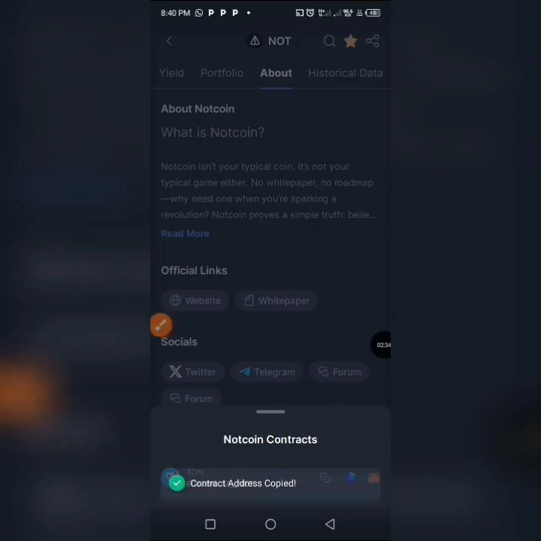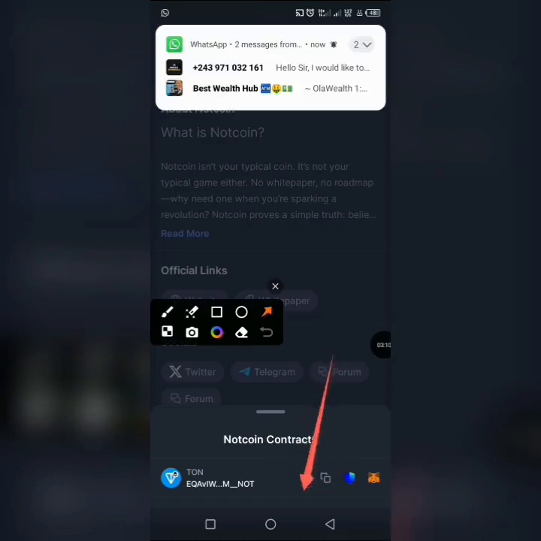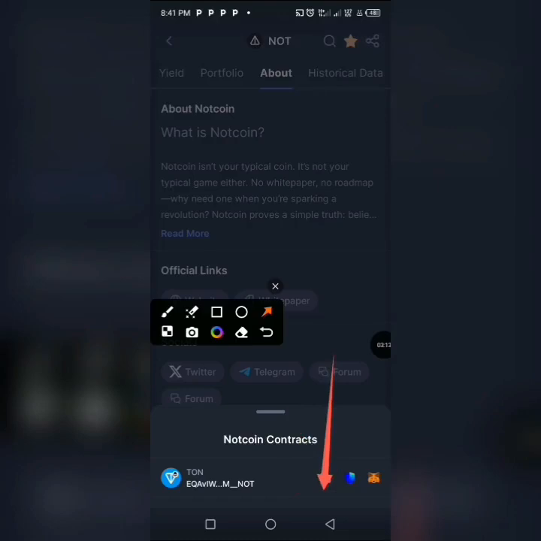There are some cases where you can see the Ton contract address right here, the BNB contract address right here, and the Ethereum contract address right here. You can see 4, you can see 3, or you can see 6. If you see those cases, just know that the contract addresses you see there are for the same coin. It's just that they were built on different networks because of the fees. But I just want you to understand that this is how you copy a contract address. Whenever you want to copy a contract address, just follow these steps to copy any one you want.